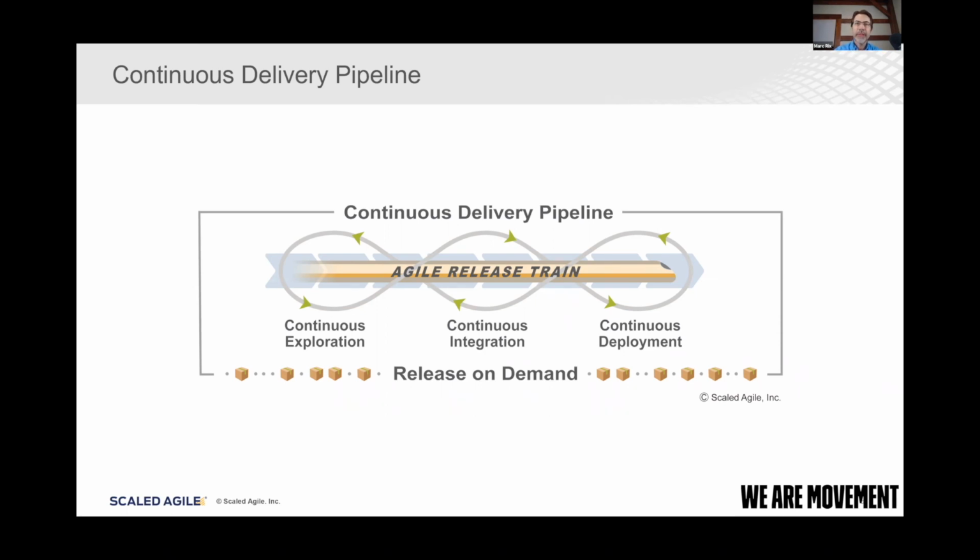So we made a couple of things more obvious in this continuous delivery pipeline graphic. The first of which is those infinity loops. We played with this a little bit, and we track our thinking to the industry, and we've noticed how those infinity loops have become very iconic in the DevOps industry. Every time we see those infinity loops, we think DevOps. Well, we have the triple infinity loops, and so we wanted to make that a little bit more obvious.